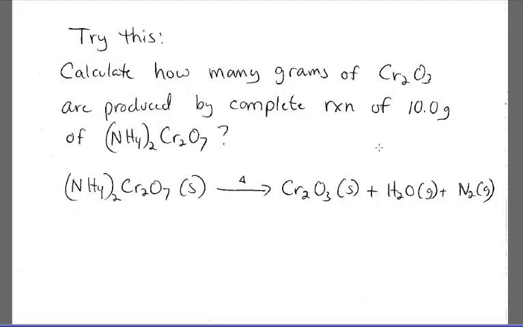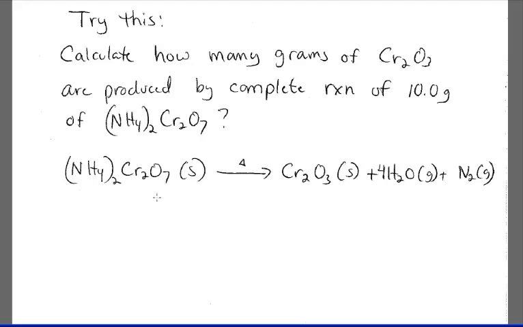The first thing that you should probably think of is whether this equation is balanced, and it turns out it is not. There's actually a 4 needed by the water. Otherwise, it's balanced. In order to do this calculation, you're going to need to know the molar masses of the reactant in question and the product in question. Once you do that calculation, you'll see you have 252.08 grams per mole for sodium dichromate and 152 grams per mole for chromium 3 oxide.